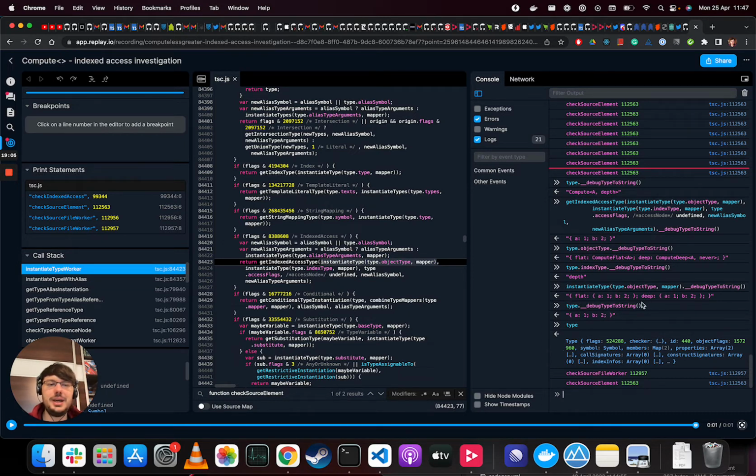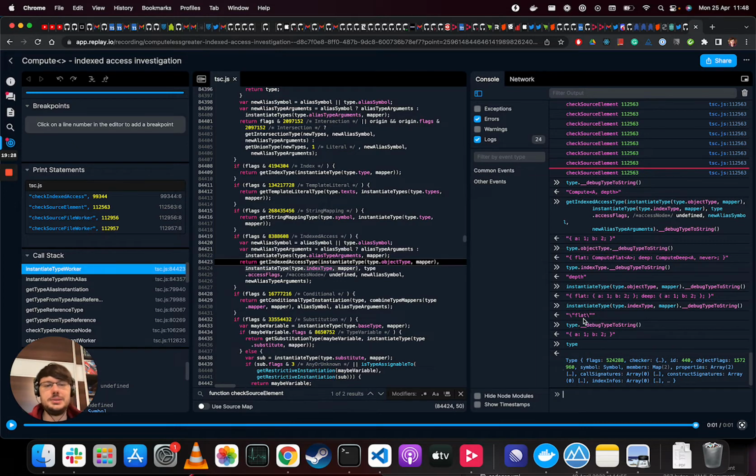Every property got computed here, and only later we tried to get the indexed access type from that based on the instantiated indexType, which we can also instantiate here to compare, and it should be flat, I think. Yeah, so it's flat, a string literal type. So that's how I got to it.